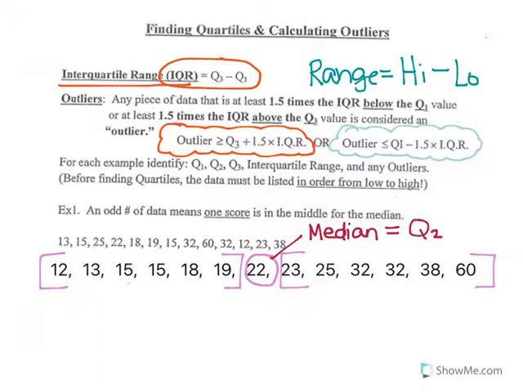Now quartile 1, also known as the 25th percentile, is going to be the middle number in the first group that you sectioned off. So, over to the left, you should have 6 numbers in that left category, which means that there are 2 middle numbers because 6 is even. And you're going to circle those 2 middle numbers. So you're going to circle 15 and 15. Now, quartile 1 is the number in between those, and since 15 is the same number written twice, you're just going to write down that Q1 is also 15.